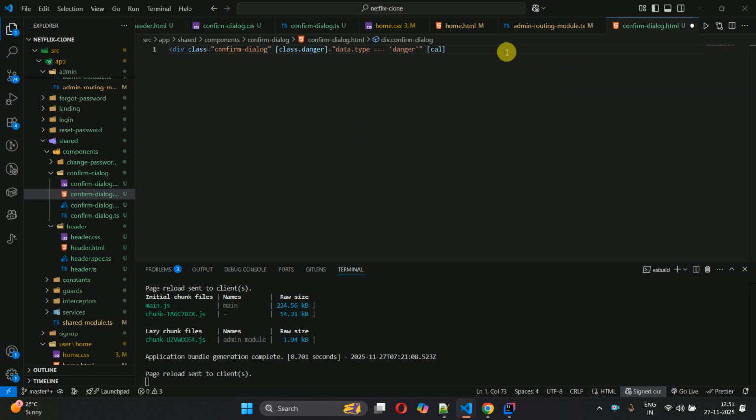Okay, so [class.warning], and here we pass data.type equals, and then we pass warning.